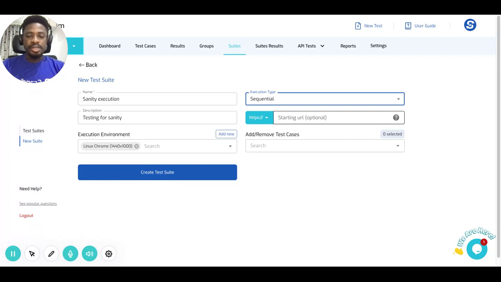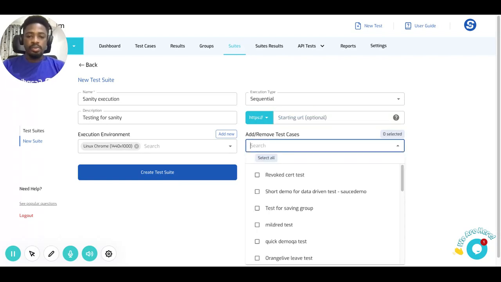Then, you can override the starting URL for each test case within the suite. When you add this option, it means all test cases within this suite, whenever you're executing this suite, are going to use exactly the same starting URL. With this, you can easily record a lot of test cases on your staging environment and then run these test cases on your production environment without having to recreate the tests, by just putting them in a suite and providing the starting URL for the suite. But I'm going to leave this blank so that the existing URLs on the test cases themselves are used.